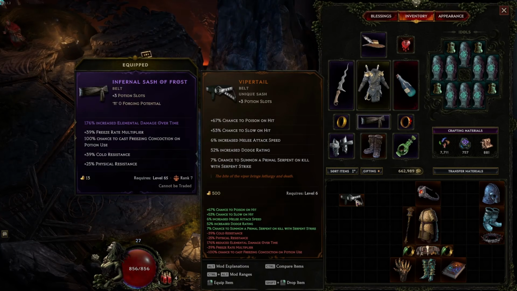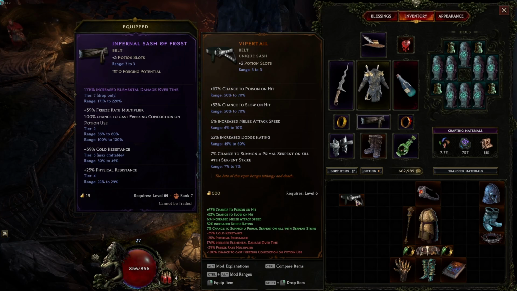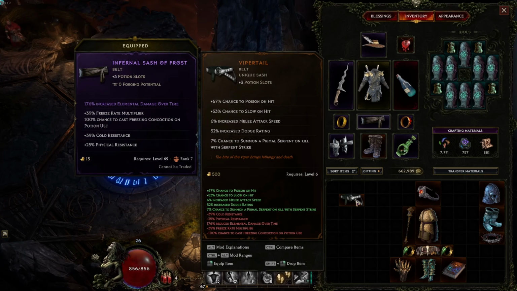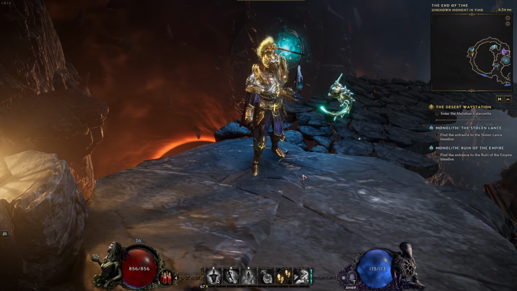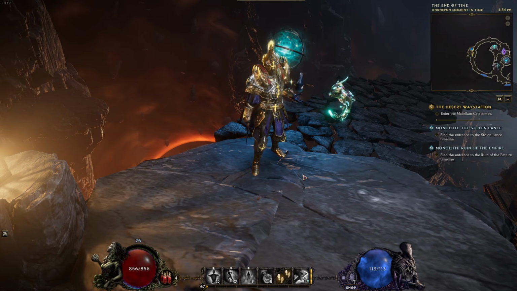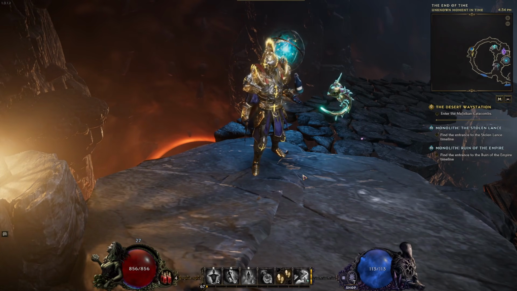Another belt you can use is this Vipertail. It has up to a 70% chance to poison on hit, as well as some dodge rating and melee attack speed. So another solid option you can do if you don't have a Scavenger and you want a little extra damage instead of speed. And the great thing about this is you can always stack all these items with legendary potential, and I'll show you a planner of what these items could potentially look like.